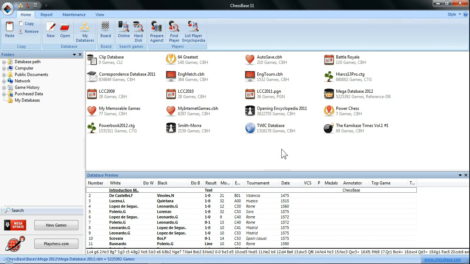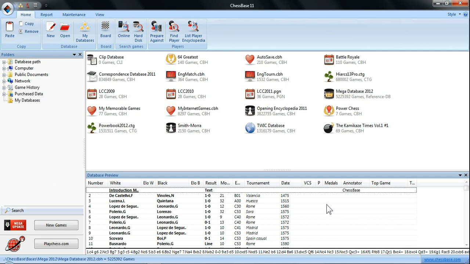Now, the standard format for most databases is PGN, a PGN file, and ChessBase can read these PGN files. PGN stands for Portable Game Notation, which is effectively a text file with all the game moves and game information. But you'll find that ChessBase has its own format of databases, these CBH files. And if you have a database in CBH, not only does it take up less space on your computer than the same database in PGN format, but also there are a great many more functions that you can use of ChessBase with those CBH files.